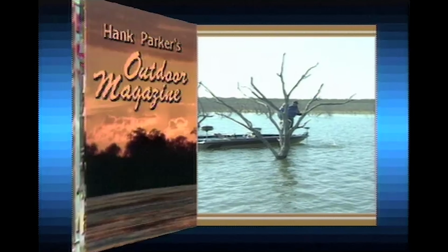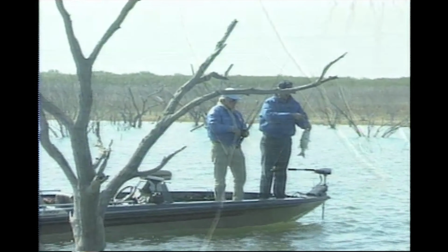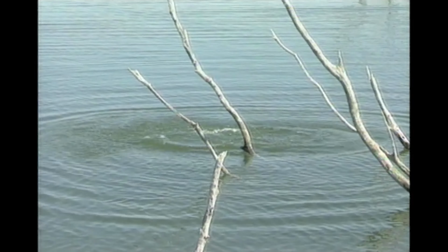He's a hot little dude there, Roland. He just swam off with it. That was the only one. You just come off the river. Right. That's the only one that really had to come.